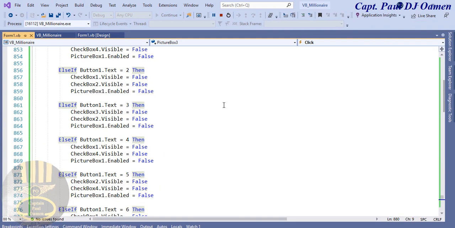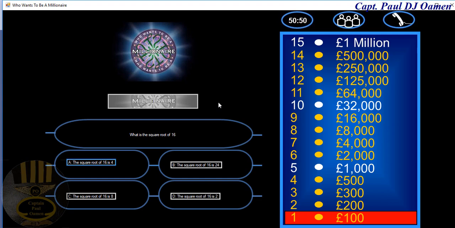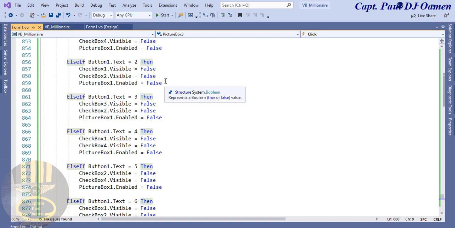Let's see, for question number 1, that means you cannot use the 50-50 anymore, and that's why you have the red cross on it.